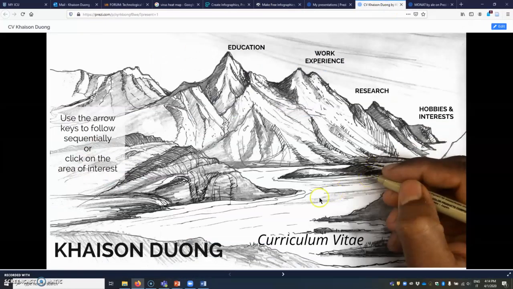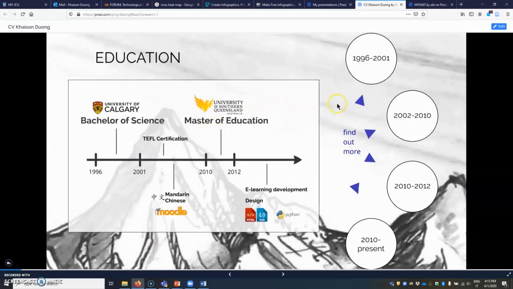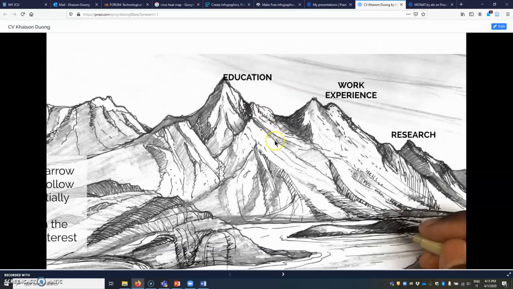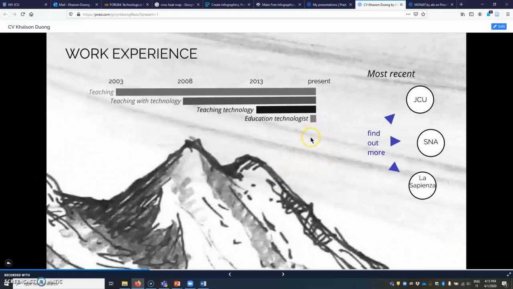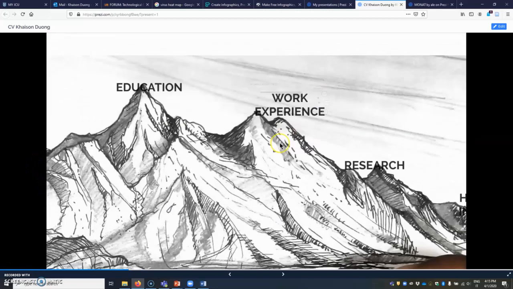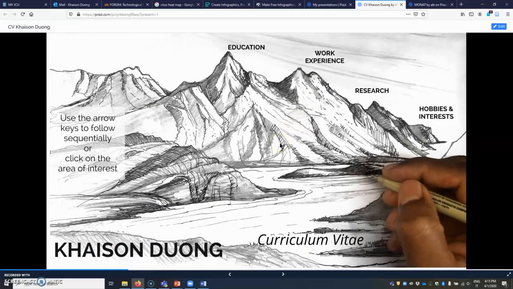Like I already showed you the one in class where I showed you how you can make a CV, but this goes the same for an infographic. I might have a big data visualization here. Maybe I have, again, that heat map of cases of coronavirus, and you can actually zoom into different sections. So here is the coronavirus in New York, and you can zoom into New York to see different information about that. And then maybe here is Los Angeles. I guess Los Angeles would be way over here, but you could zoom into Los Angeles and get information about Los Angeles. So it makes a pretty cool zooming infographic in that way.